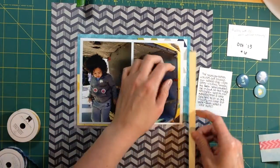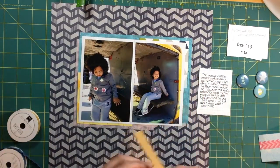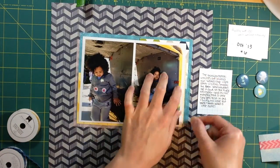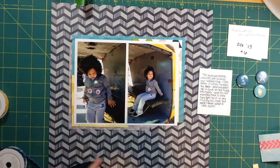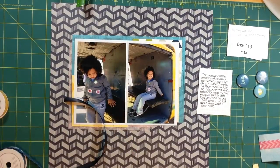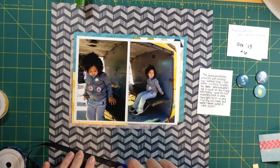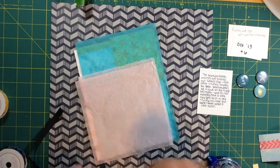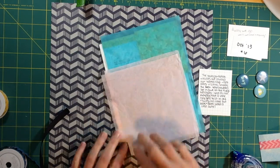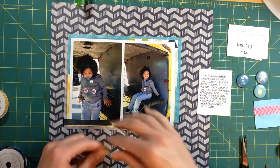I've already got my journaling written out. I have a set of journaling papers paper-clipped together from a variety of places — a lot from my old Studio Calico kits. Studio Calico would sometimes put a grid or ledger paper on the back of their exclusive pages, and if I didn't like the front I'd save it for journaling. Since my journaling blocks are so small, these papers last forever — I just take off a few inches of the 12 by 12 at a time.